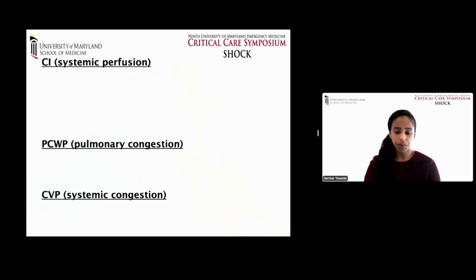So what can we do? Ultimately, you can do a great physical exam on your patient. And how will those patients be different than other patients? I think the simple mantra is you remember these patients are usually cold. So they're going to have cold extremities. They have mottled skin. They typically have a poor cap refill. You may notice that they're delirious or have some altered mentation.